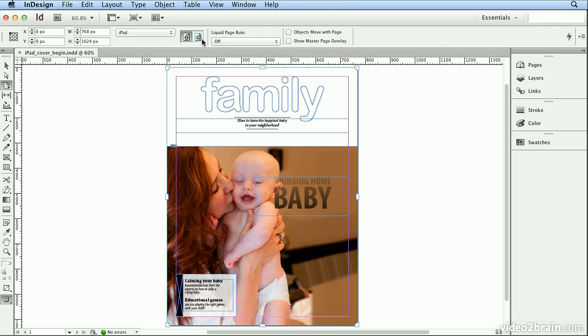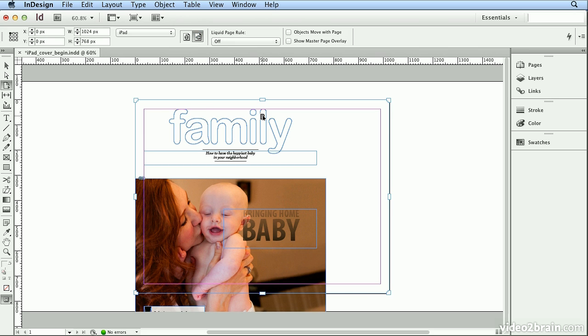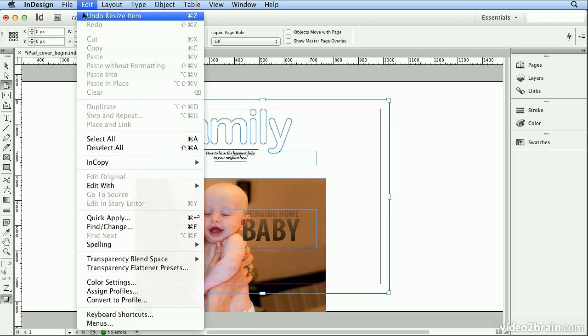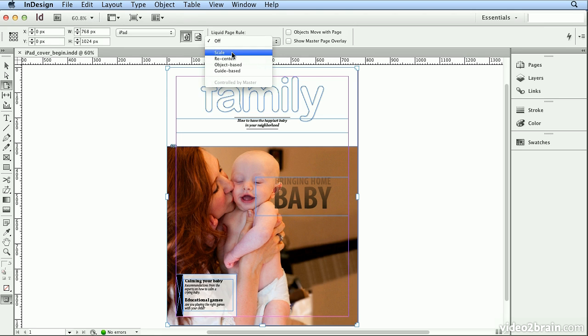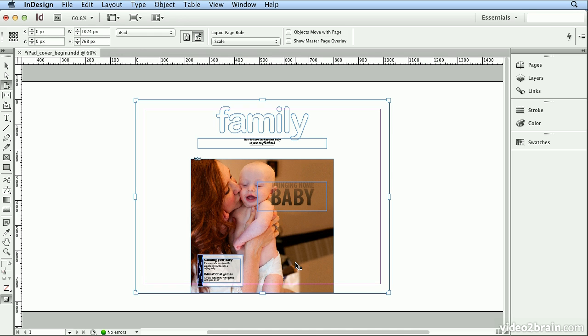With them off, if I simply hit Landscape, everything stayed its actual size, and my page changed to landscape, so I'd have a lot of reworking to do. I'll undo that and switch to Scale. And Scale will take every element on the page and scale it to fit the new layout. So if I hit Landscape here, it all scaled and centered inside the box, but still not ideal. I could do that with a Select All and scale them down.